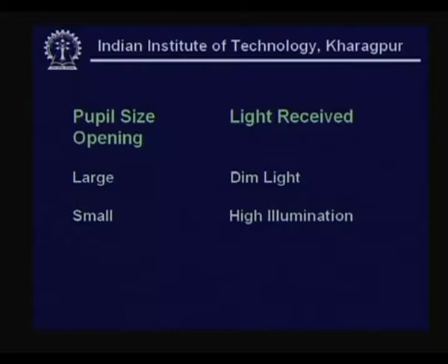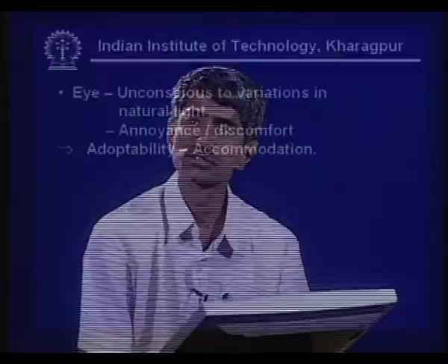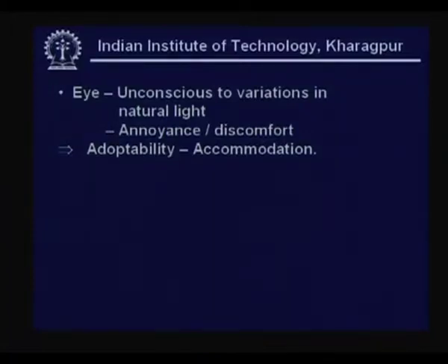On the other hand, when there is intense illumination, you will find the pupil opening becomes very small. This also we have noticed very clearly, and we are able to see very clearly what is placed in front of us. These variations are unconsciously taken care of by our eye without any annoyance or discomfort. All this is possible because the lens, which is crystalline in nature, is controlled by the ciliary muscles, which can change the shape of the lens depending on the illumination level and the need for the object to be viewed. This ability of the eyes is what scientists call adaptability or accommodation.